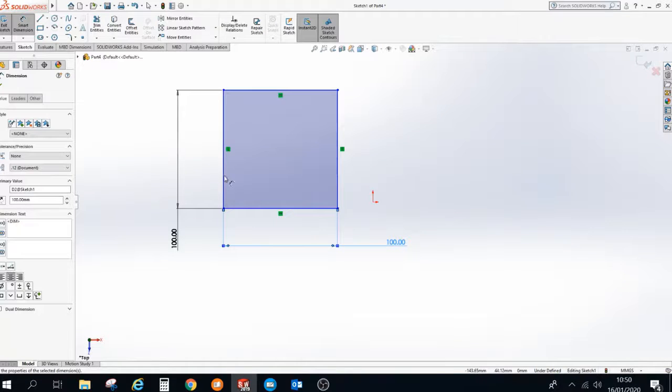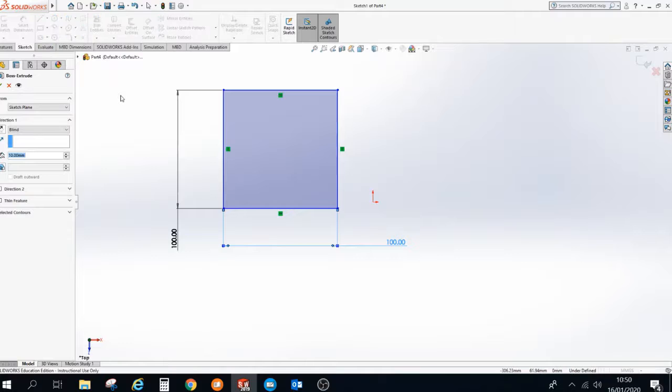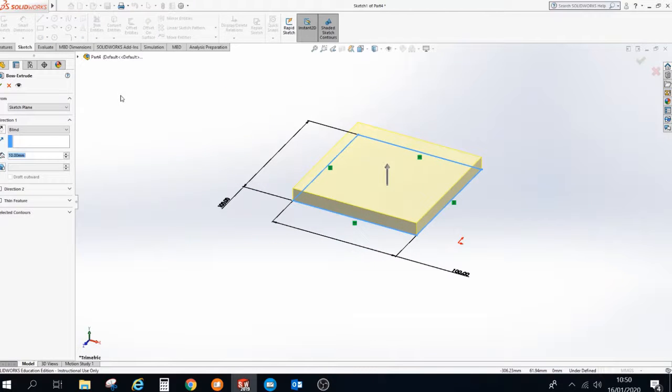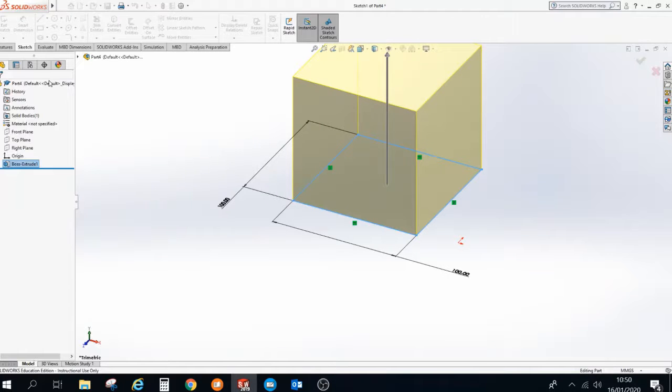So here's the profile I've created as a square. Up the top left, exit sketch. Because we've already told the software that we want to create an extrusion, it will rotate your screen and it will already default to a size. So it's currently going to extrude our profile of a square 10 millimeters. I'm going to change that up to 100 millimeters and just confirm that with the green tick.